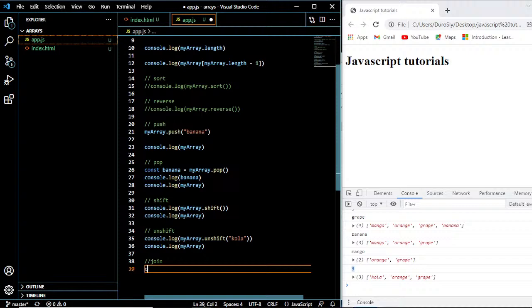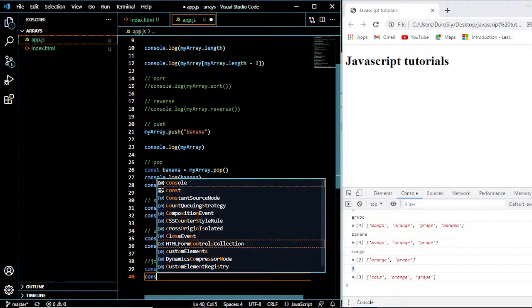So let me define a new array, call it message list, and I set this equal to an array literal. Let's say my name is Zero, for example.